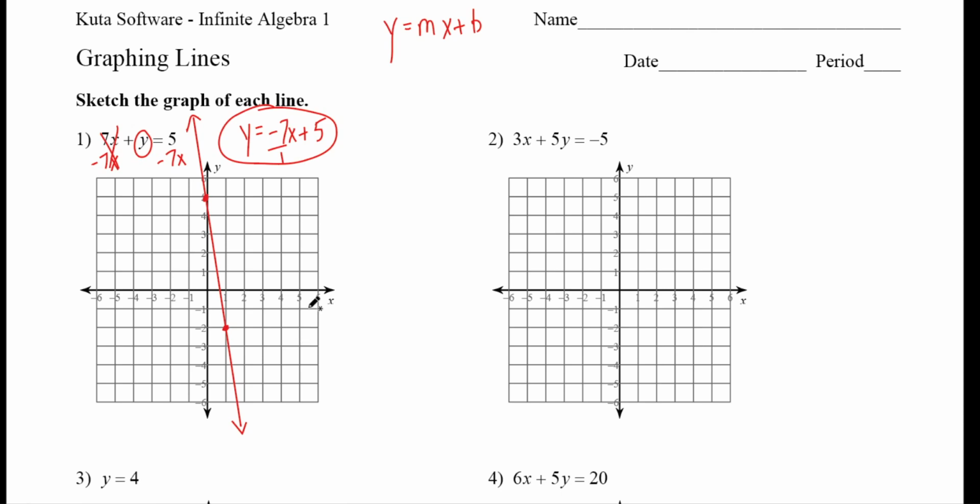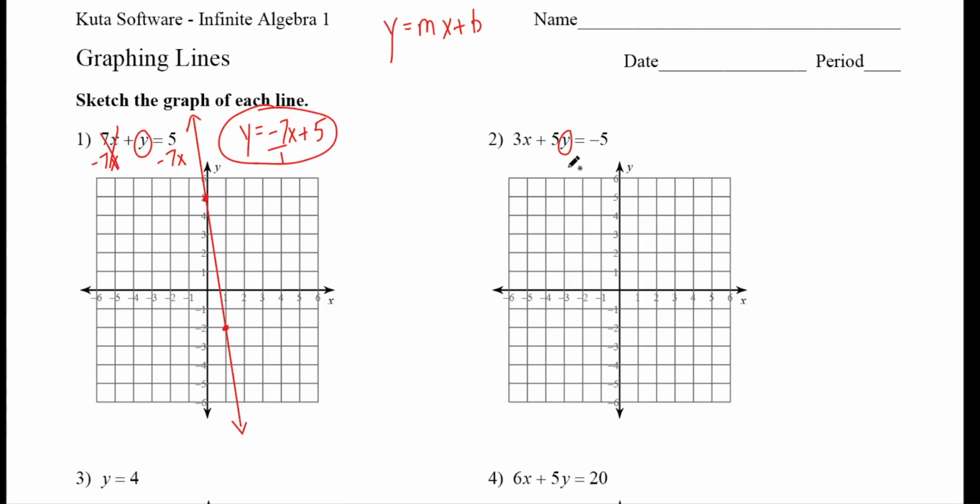Every one of these, almost every one of these, you're going to get y by itself. Let's do one that's a little bit more involved. It's only one step more involved, okay? It's only 2 steps before you graph it. So, again, what are we trying to do? We're trying to get y by itself. Why are we trying to get y by itself? Because that's our formula, right? Y equals mx plus b. Y is by itself. That's what I'm trying to do.